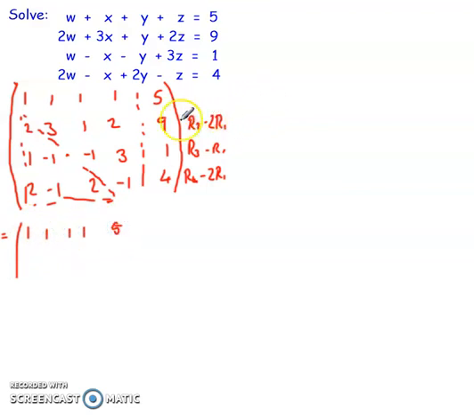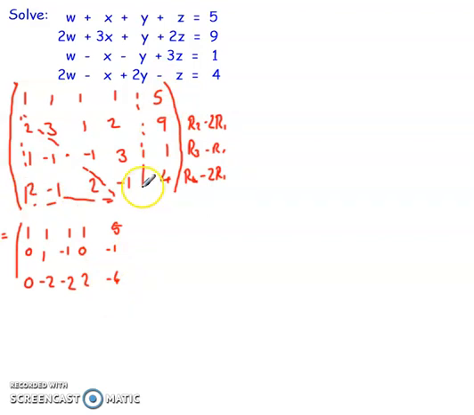My second line becomes that, take away 2 at the top. So I'll get a 0, 1, I'll then have 1, take away 2, so negative 1, 2, take away 2 of those, so 0, 9, take away 2 of those, negative 1. My next row, row 3, would be this take away that top row, so I'll end up getting 0, negative 2, and have negative 1, take away 1 again, so I'll have negative 2 there as well. 3 take away 1 gives me 2, and then 1 take away 5 gives me negative 4.